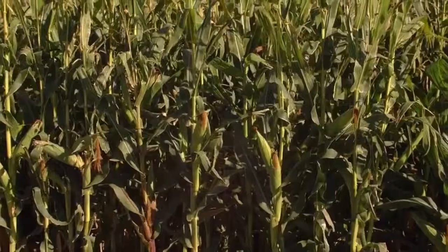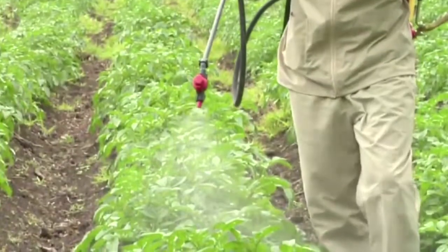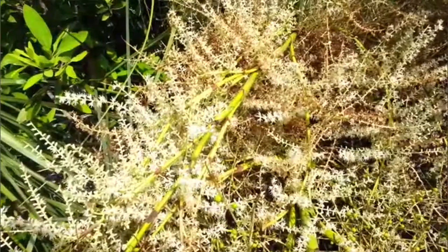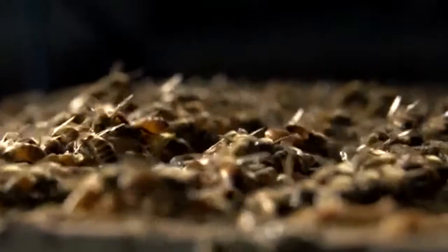If the honeybee went extinct, we could still eat wind-pollinated plants, but here's the catch. You know, you're gonna have a corn wheat bread sandwich with no apples, cucumbers, mangoes, chocolate. All of those really delicious items need pollinators. Some of the biggest problems involving pollinators are habitat loss, use of pesticides, climate change, presence of non-native species and diseases. The majority of plants, more than 70% of species, depends on birds, insects, bats, and other animals to transport the pollen.